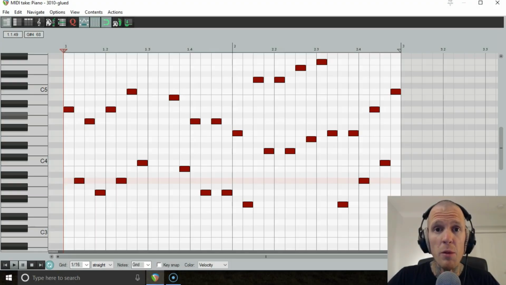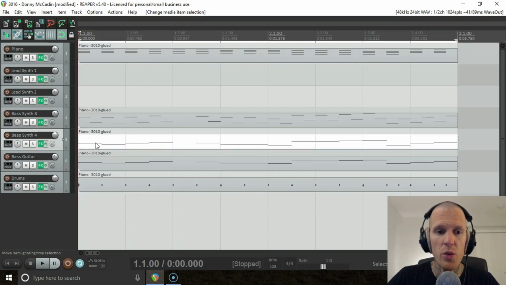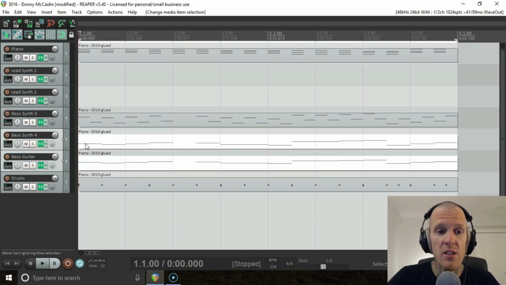Okay, so now we've got a couple bass synths going. We've got this fast 16th note ping-ponging one, and then below this we've got another bass synth which is literally playing the exact same melody as the bass guitar, and together these two make up a super thick sonic texture for our low-end melody. But we want to balance this all with some lead synths on the top.